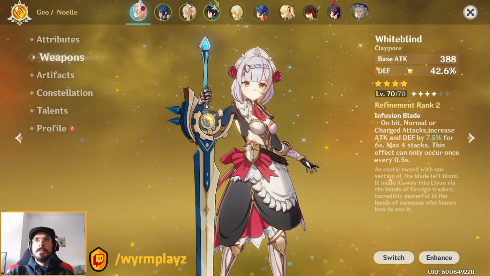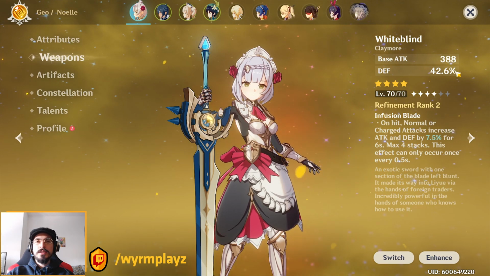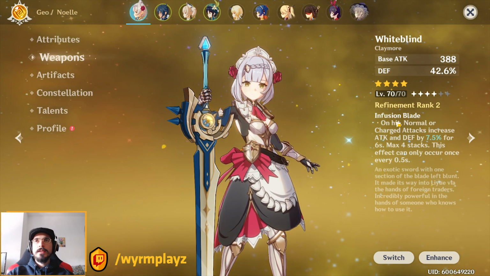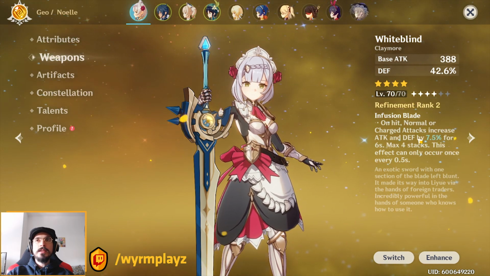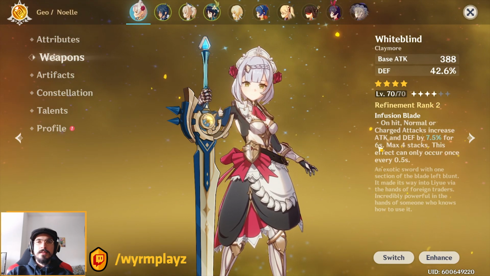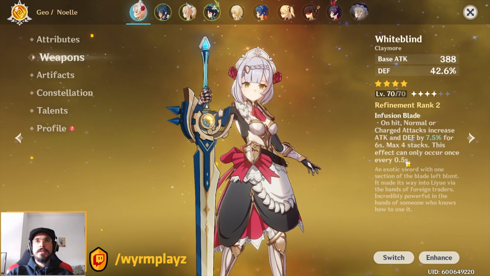White Blind secondary stat is defense %, right? Which is absurdly good for Noelle, especially if you have the 6th Constellation. And it has good base attack as well. Besides that, its Infusion Blade effect means that on hit, normal, or charge attacks increase attack and defense. This is amazing for Noelle by a certain %, depending on your refinement rank, for 6 seconds. There are maximum of 4 stacks for this effect, and it can occur once every 0.5 seconds.